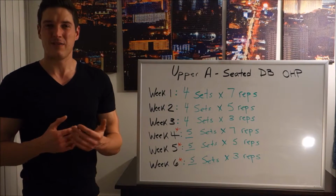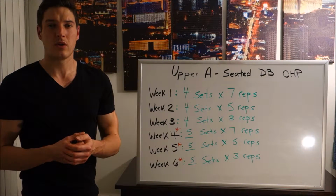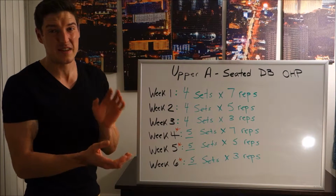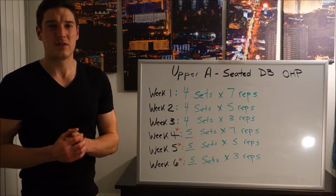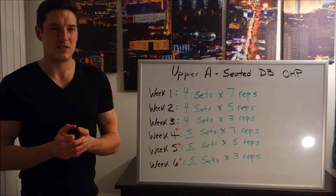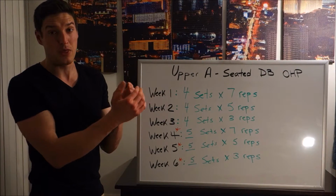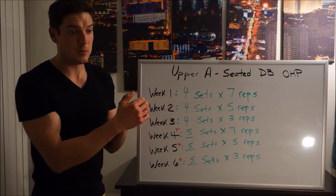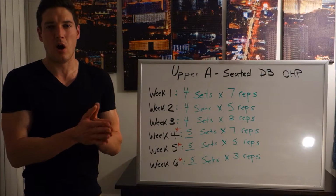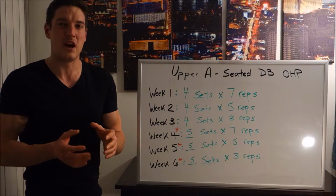Then there are more of the isolation type exercises, like seated dumbbell curls, so maybe going from sets of 10 one week down to sets of 9 the next week. On those types of exercises, taking 1 rep off really isn't a whole lot, and most of the time it's not enough to go from, let's say, 35-pound dumbbells for sets of 10 up to 40-pound dumbbells for sets of 9. So normally a one rep drop per set on these exercises really isn't enough to make a full jump.